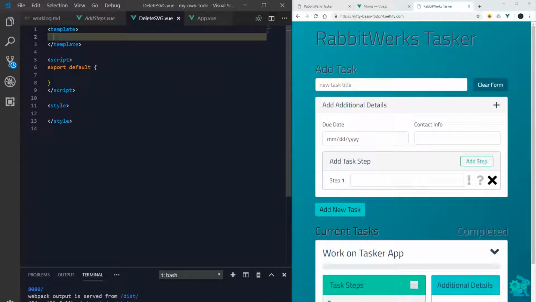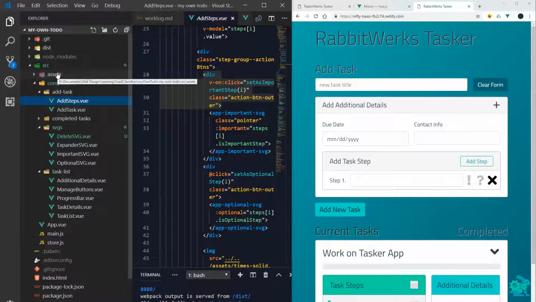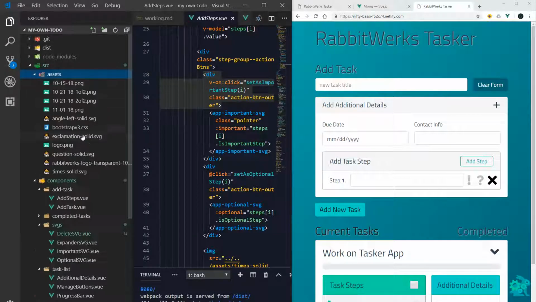And what do we want to do in here? Let's go to the add steps component. Actually, we're not going to go to this component. What we want to do is grab the SVG markup that we're working with, and so that is time solid.